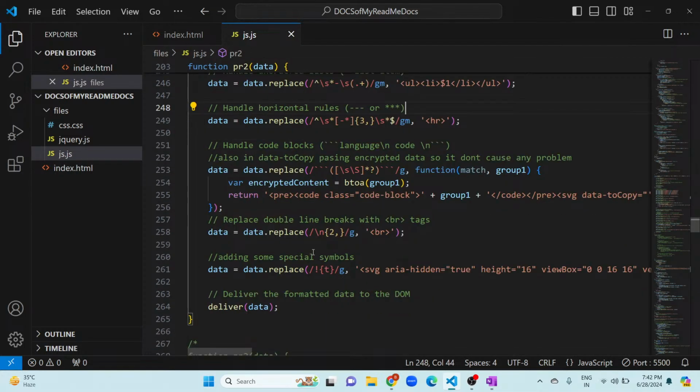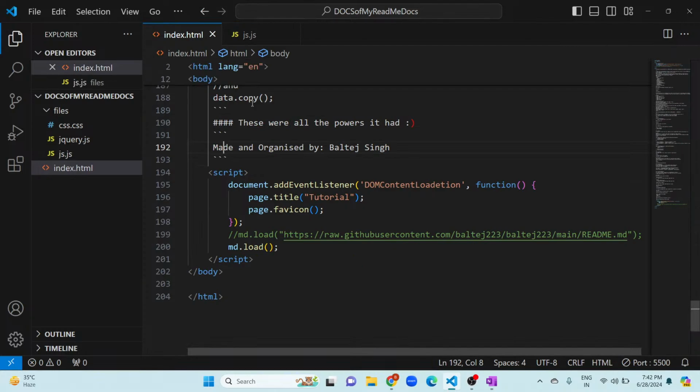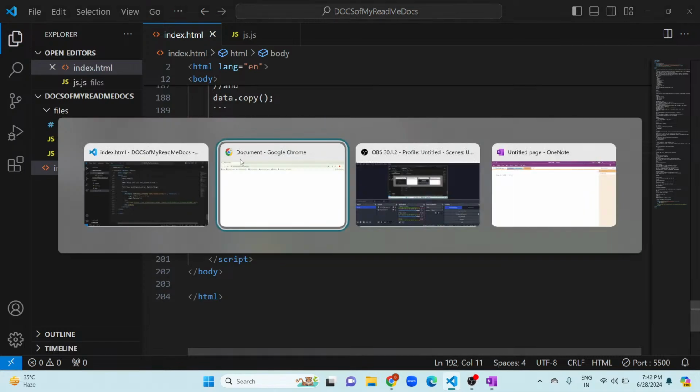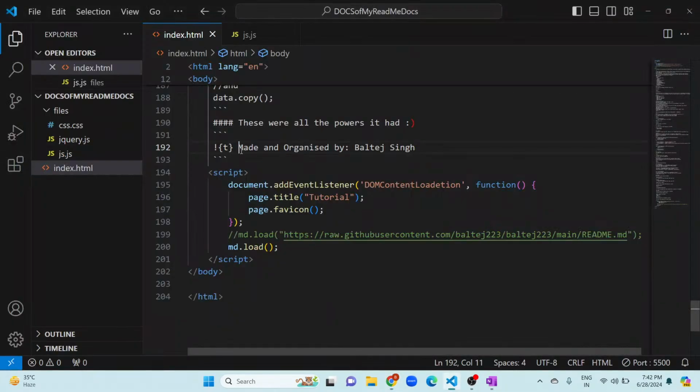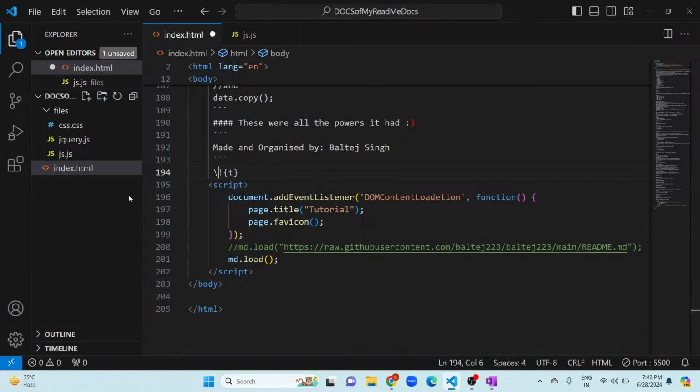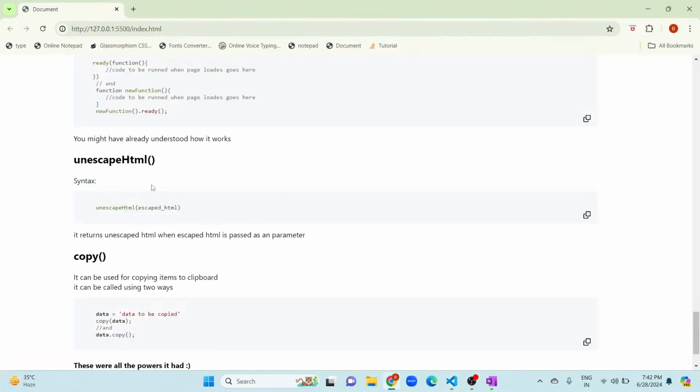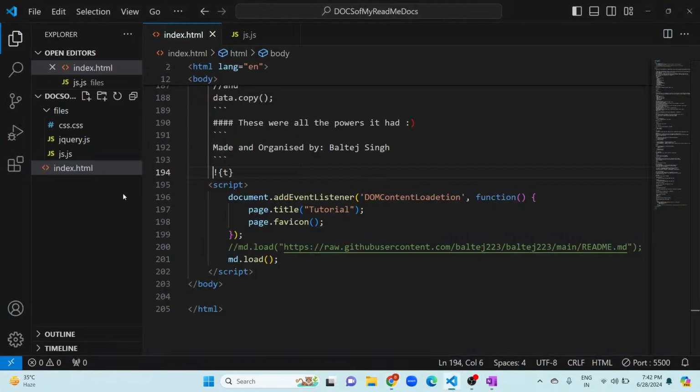And this is a special word that I have specially added, which is that if I go somewhere and write something like T, that is going to give us SVG. It won't work here because it's in a code tag, and yes, it didn't work. But if I write it out here, then you can see a small tick sign. It is a special function that I included.